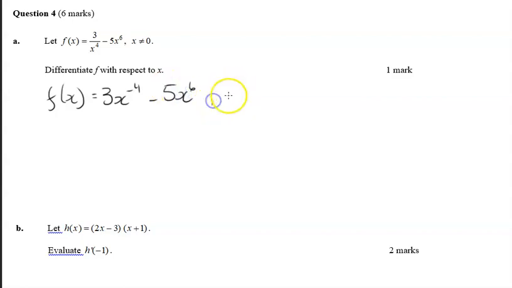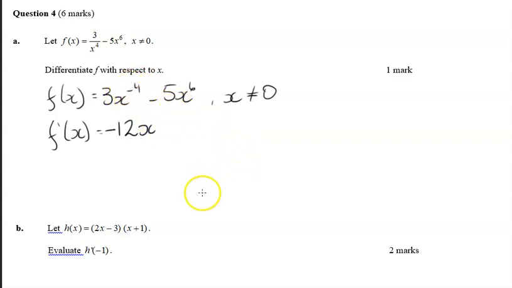So all I've done is taken the x that's on the denominator and put a negative power, because it's effectively the same thing. The reason why I do this is because when I work out f dash x, or the derivative, I take my power, put it to the front. So negative 4 times positive 3 rather is negative 12. And then the power here gets subtracted by 1.